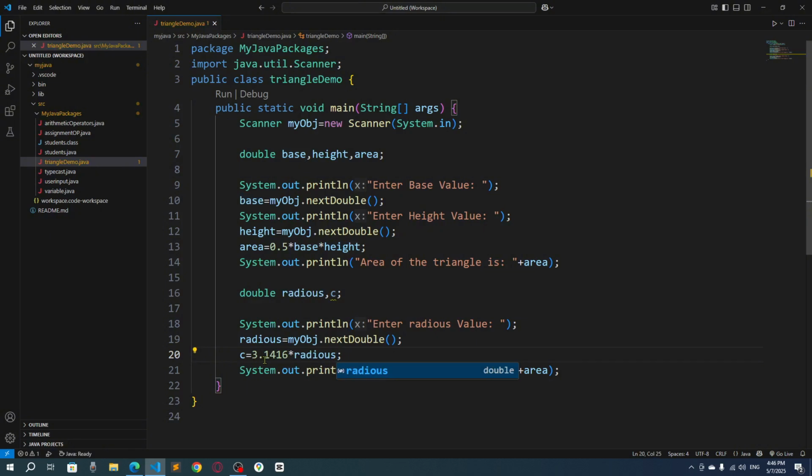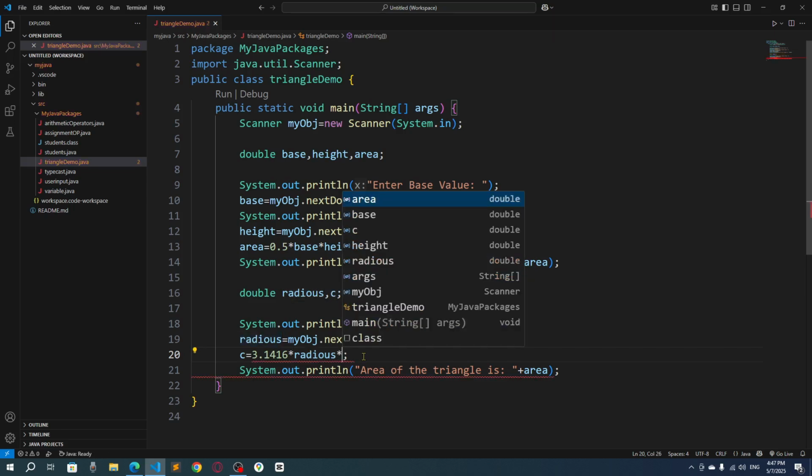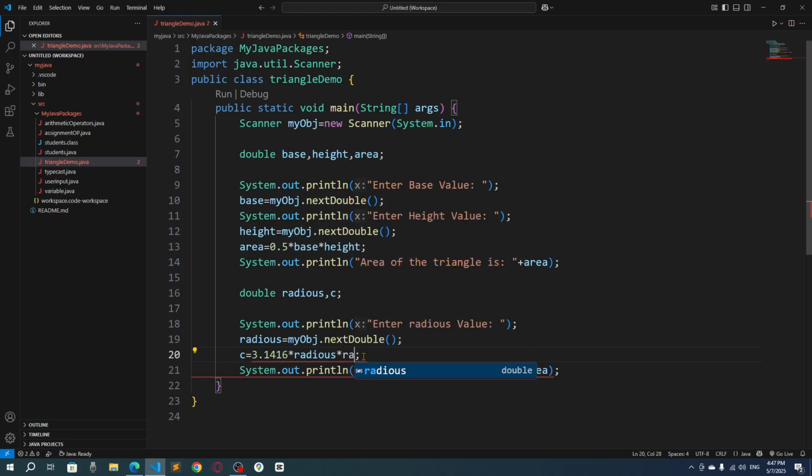Now the formula for the circle is pi r square. So we need to find r square, I mean radius square. In Java, if you want to find the square, you can use a math function, or you can multiply radius twice, radius with radius.